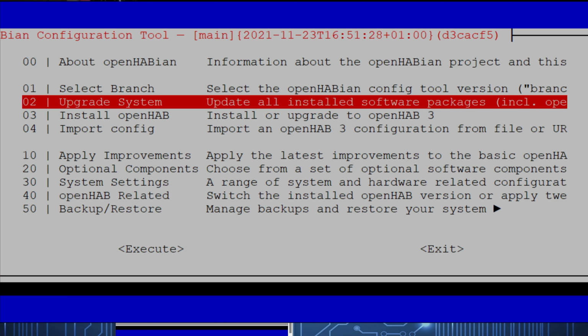Then again, there's absolutely no need to upgrade any existing system, because both the current Buster and the new Debian Bullseye will be on par in terms of functions and support.